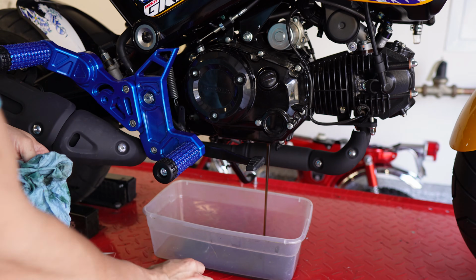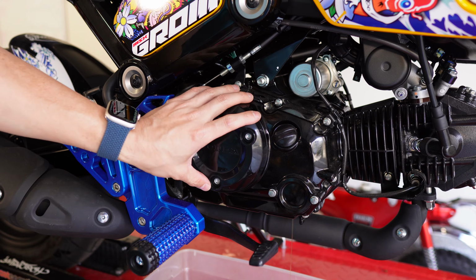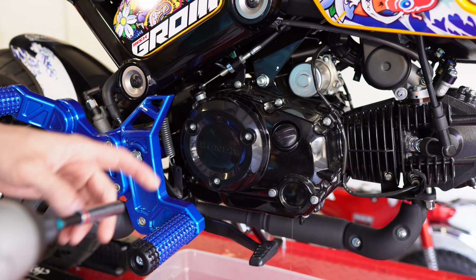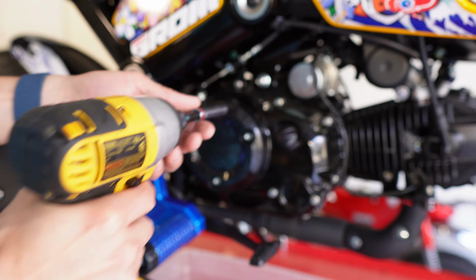This bike still only has about 70 miles on it, so the oil still looks really clean. Now all these bolts that go around the clutch cover are the same length. They all use an 8mm socket. When you're torquing them back down, they torque down to 9 foot-pounds, but bringing them off, I'm just going to zip them all out.